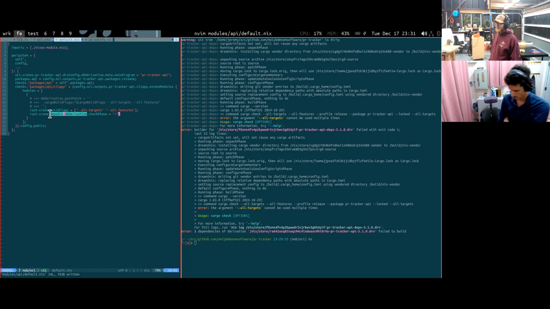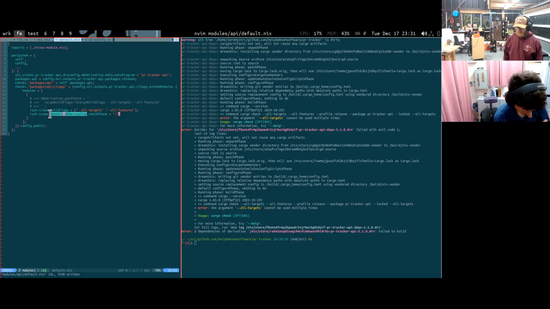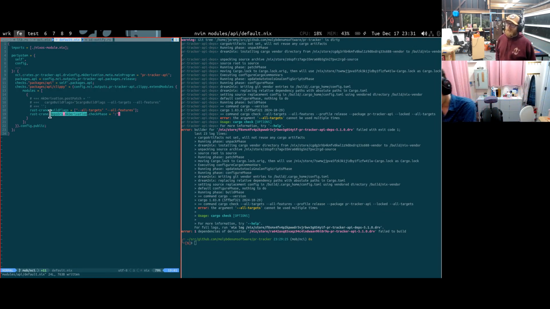How did we end up seeing? And it worked. It did the thing. We saw the error show up from the next build. How did that work? It must have reached depth DRV. It must have been from the depth DRV. We must have overridden the check command. But it's not overridden there as well.